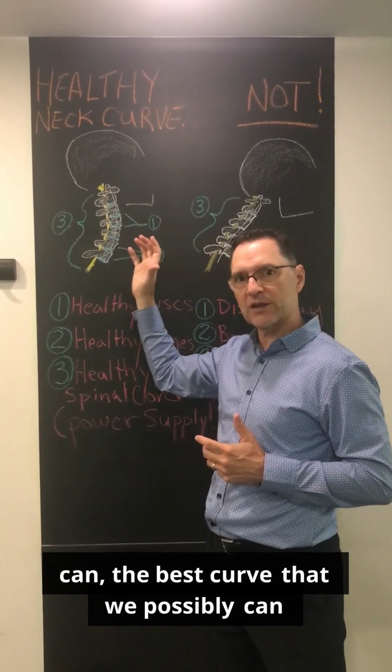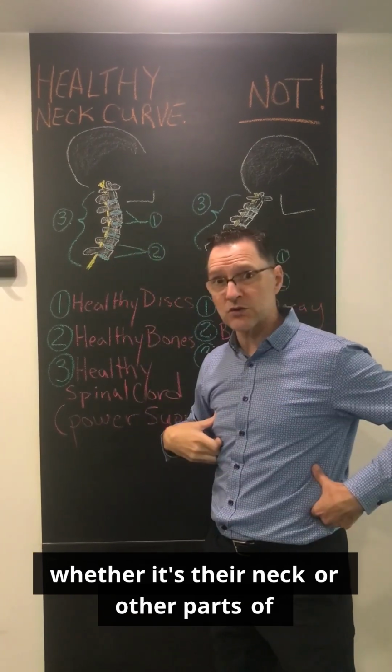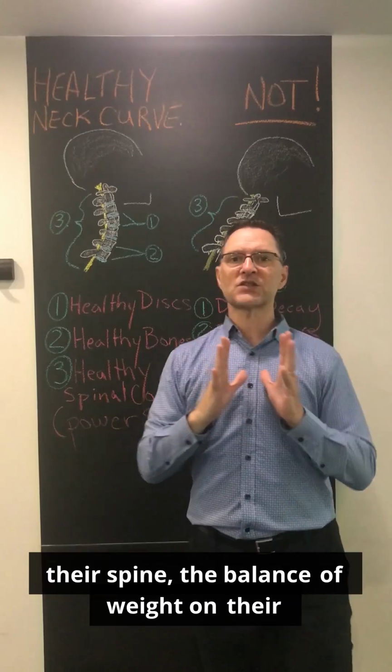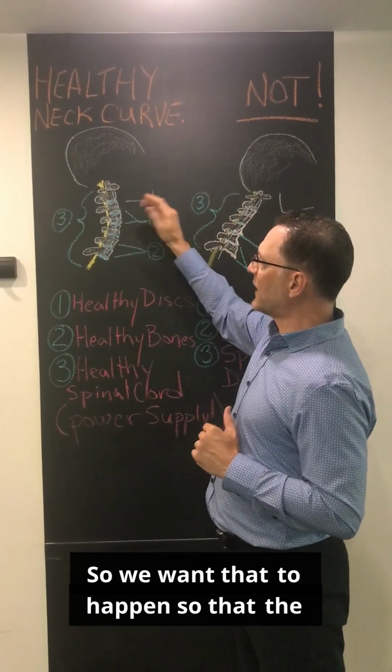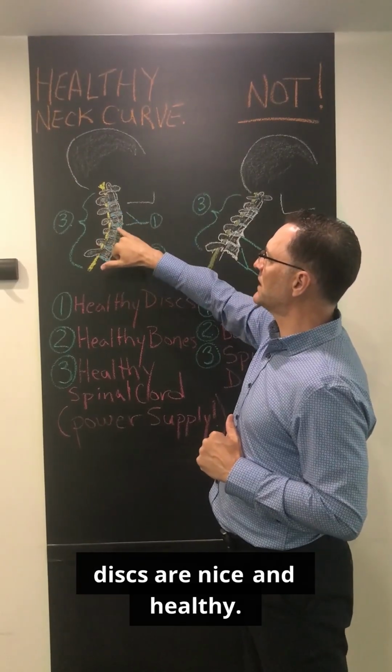So with a nice curve, it's why we're trying to establish the ideal of, as best we can, the best curve that we possibly can with our patients, whether it's their neck or other parts of their spine. The balance of weight on their spine is critical. So we want that to happen so that the discs are nice and healthy.